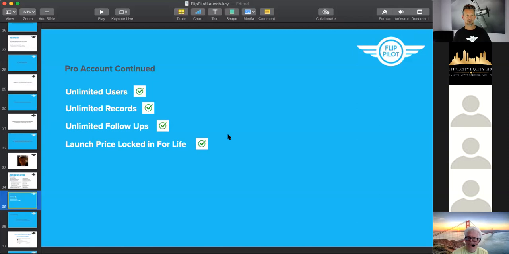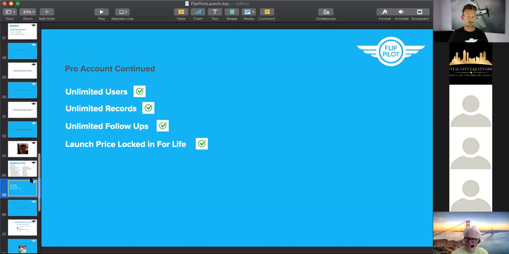But that way also, as you grow your team, you're not fighting it off, because we all do this, right? When you have to pay so much more to add 1 more user because it takes you over that threshold to the next package, you do whatever you can to avoid it. We just created unlimited users, right? So if you've got a team of 10, you can use it. It's going to be the same price as a team of 1 or 2.